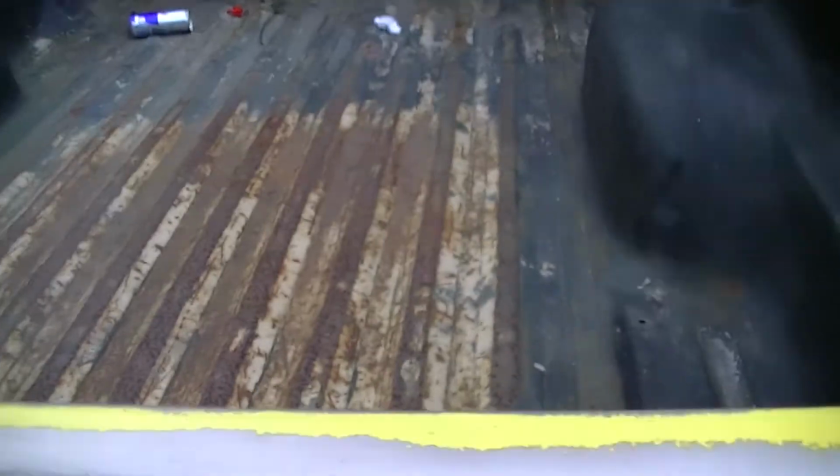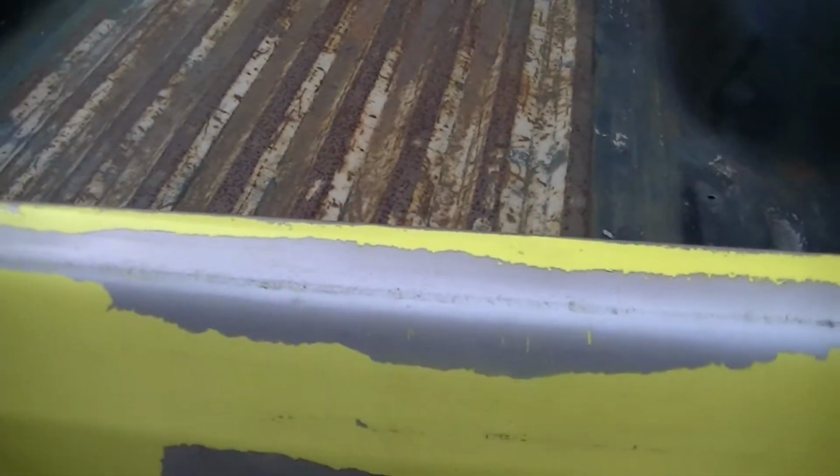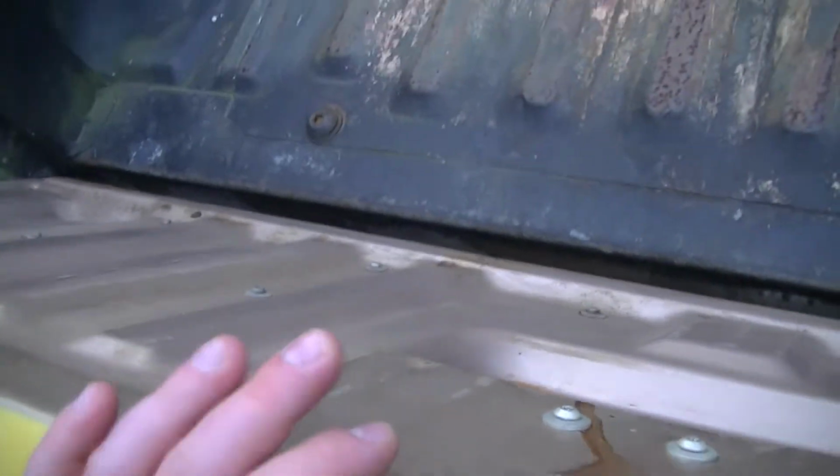I did rebuild the starter because the starter went bad again. But rebuilding starters is not hard. It's really easy, especially once you do it several times. But brake parts cleaner took most of this right off. And that was what made me want to take that off, because that looks amazing. Just the body color alone.